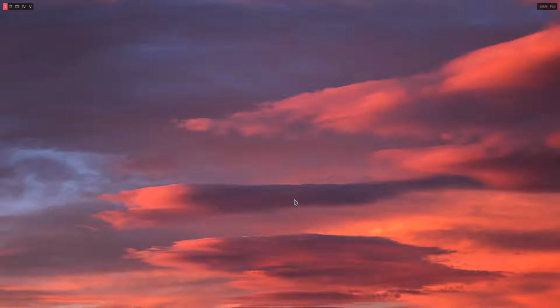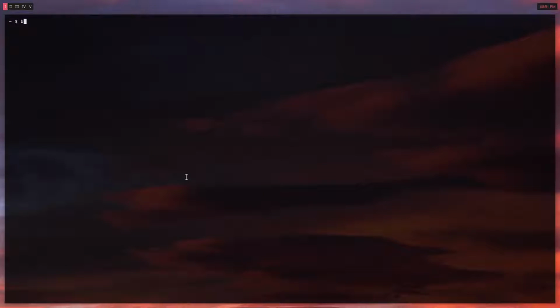Also, it's pretty different when it comes to configuring them. With a desktop environment that's more fleshed out, like GNOME, for example, you configure everything in a GUI. But when it comes to most, if not all, tiling window managers, you configure everything in a dot file.